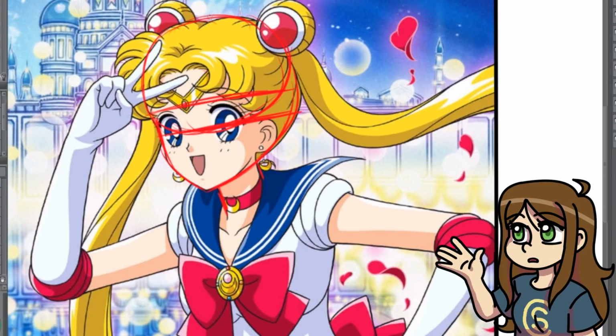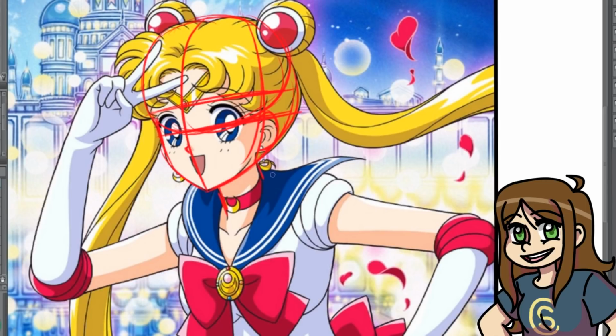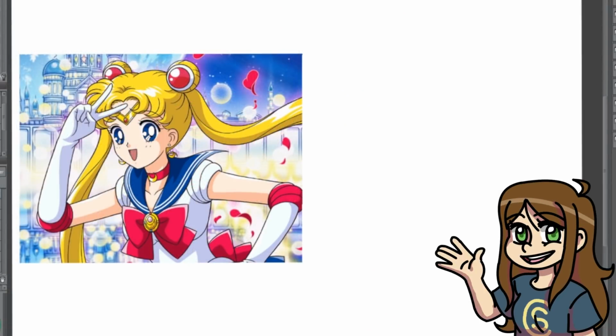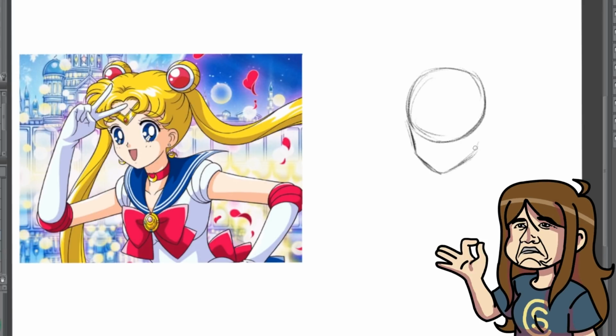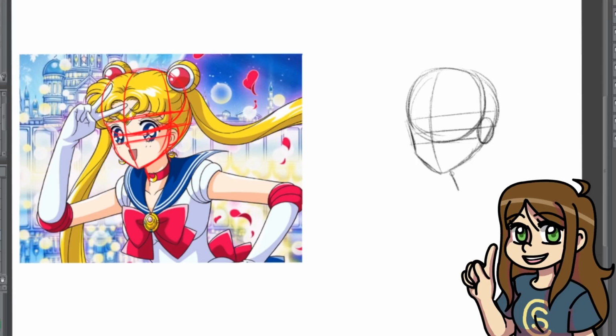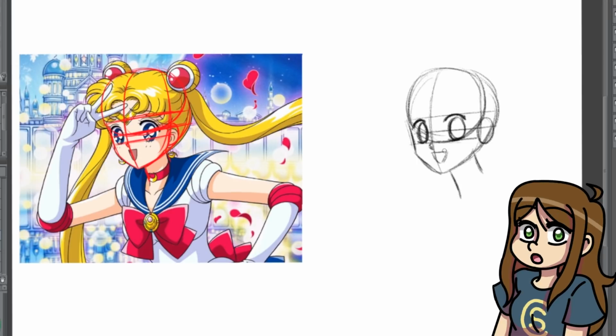From here, we can add some of our guidelines to determine where the eyes will go since they are much larger in the style. Also in this image, the angle of the face is more to the side, so our circle for Sailor Moon is also going to make up the back of her skull. With our guide in mind, we can then apply what we've gathered for a freehand sketch. Circle, V-shaped chin, facial guidelines, then plugging everything in. We got our ear, neck, eyes, nose, mouth, etc.